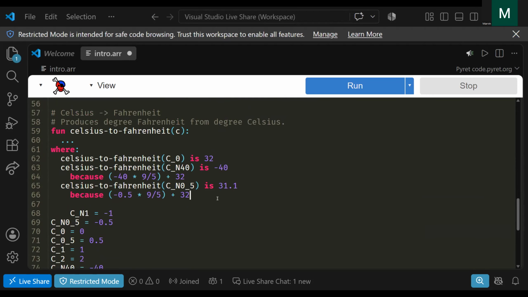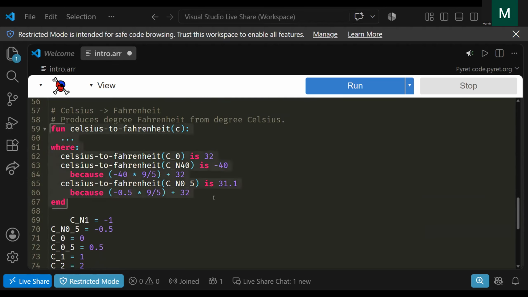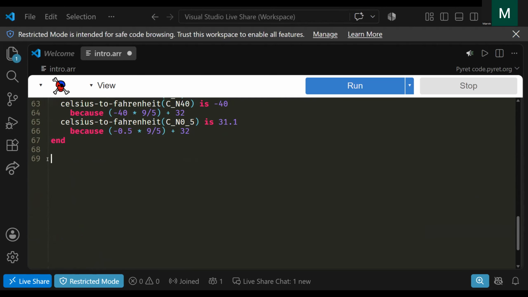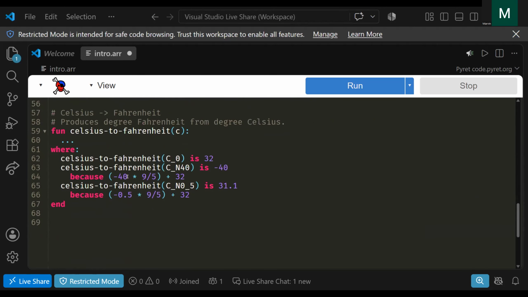You see that? But you don't need to write it every time. It's optional. In my case, it's helpful because it allows me to see the pattern. You see line 64 and line 66? They're super similar, right? All that's different is the first number, C.